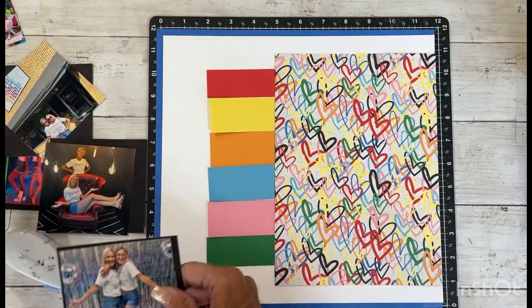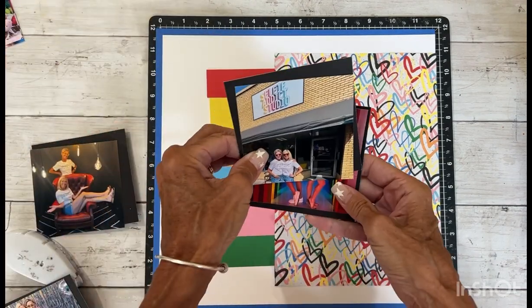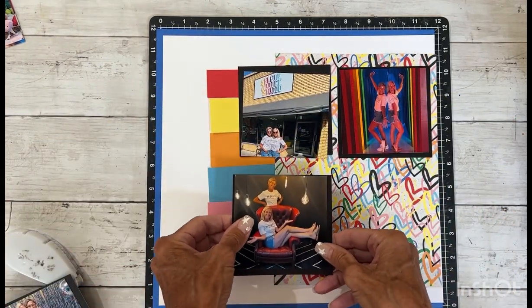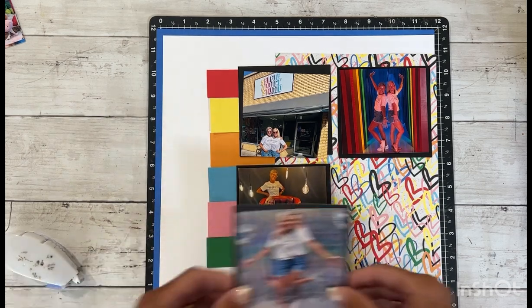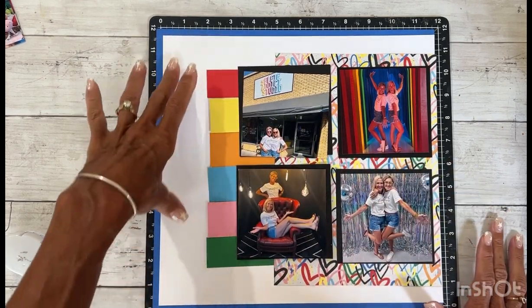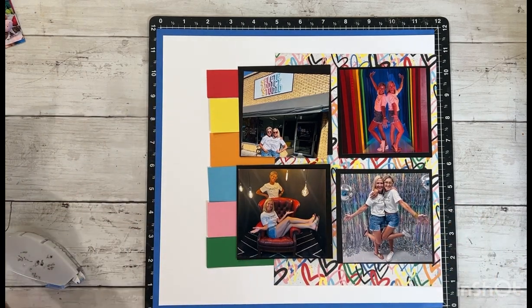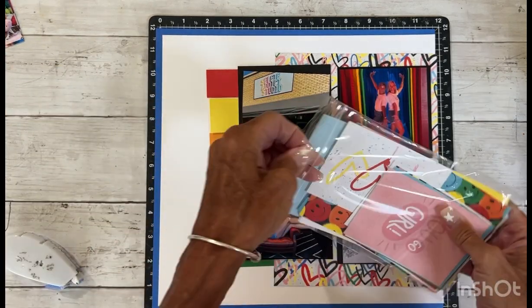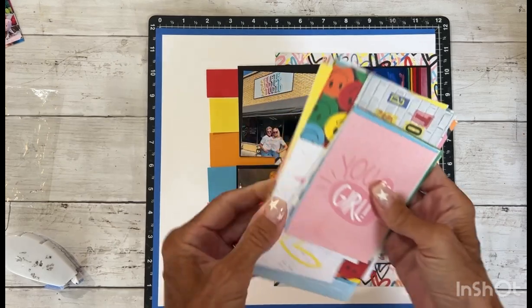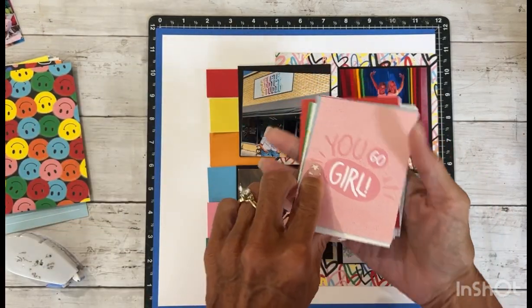I want to move these down so there's a little bit of space at the bottom as well as up here, and then these could go right here like this. I am liking that. This is kind of bland — it's a lot of white space. I did go into my stash and I found the Fresh Paint Picture My Life cards. If you're not familiar with Picture My Life cards, they are actually retiring from Close to My Heart.